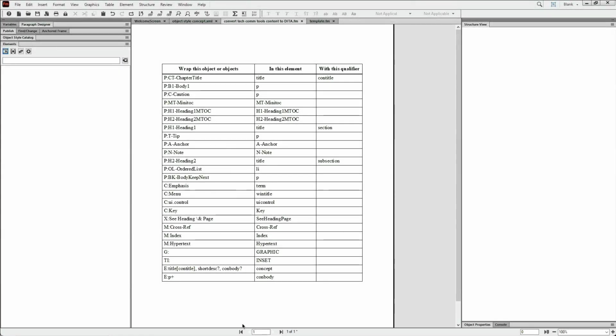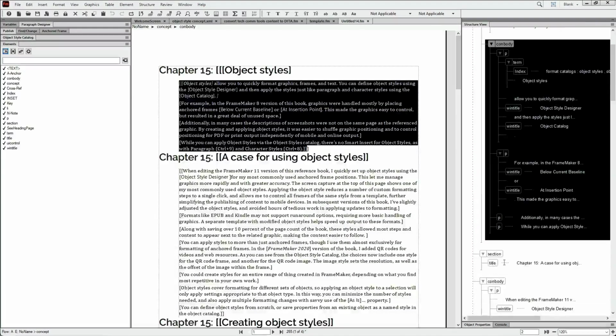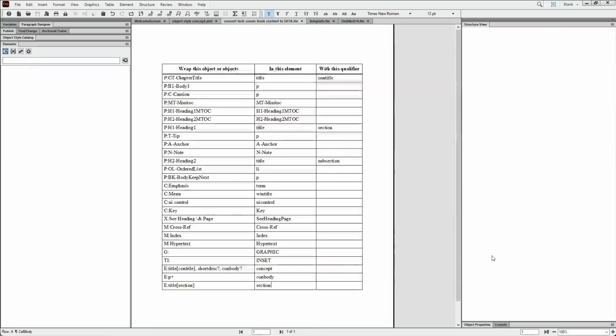So I'm going to have to come back to my conversion table and put in a new row that will catch my title elements, the ones that have a section qualifier. We'll test that. I've got my concept, I've got my con body, and now I've got my section. Back over in the rules, I'm going to need to open up this area right here by allowing for sections. And again, the occurrence indicators are very important here. This rule, as I've written it, says take 1 or more paragraphs in a row, followed by exactly 1 section, and wrap it in a con body.